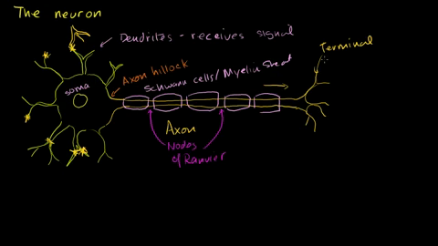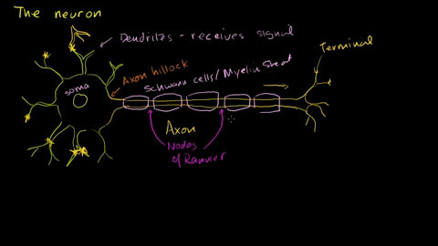and maybe stimulates other neurons or muscles because these terminal points of the axons might be connected to dendrites of other neurons or to muscle cells or who knows what. But what I want to do in this video is to kind of lay the building blocks for exactly what this signal is, or how does a neuron actually transmit this information across the axon, or really how does it go from the dendrite all the way to the axon.